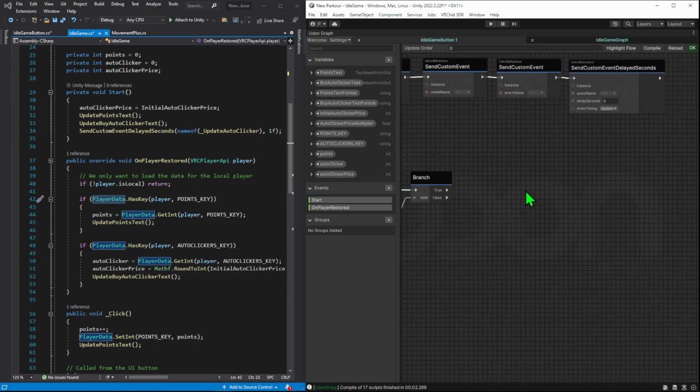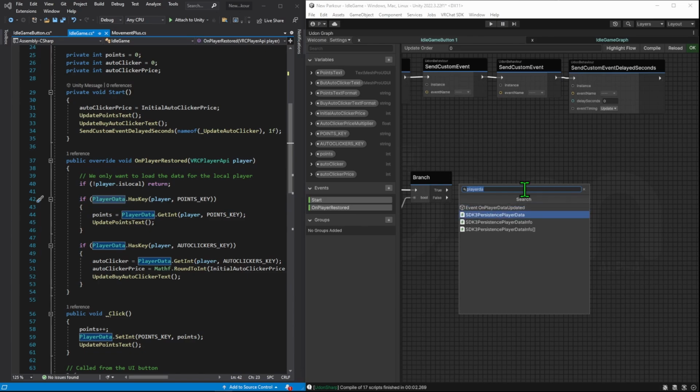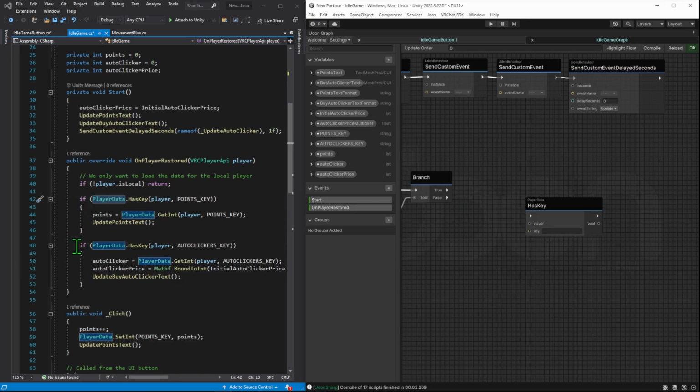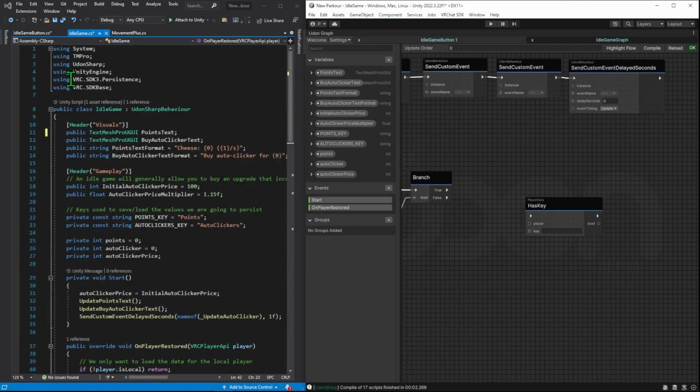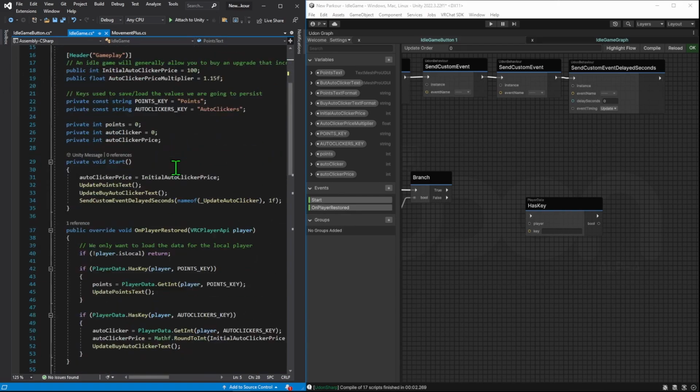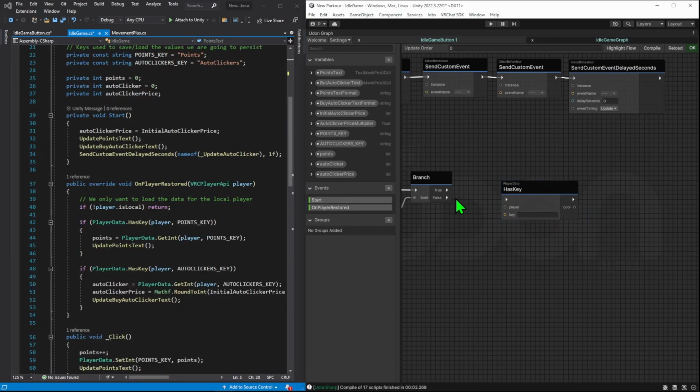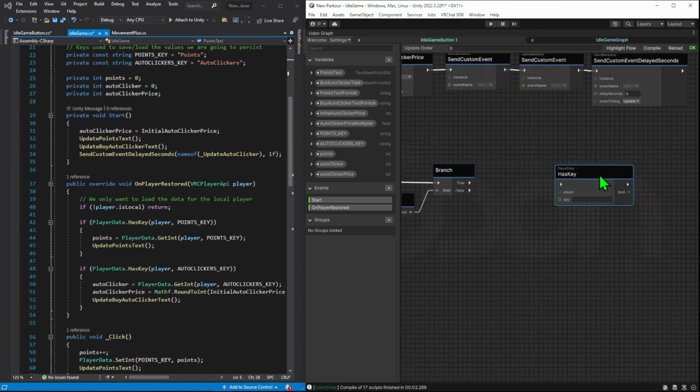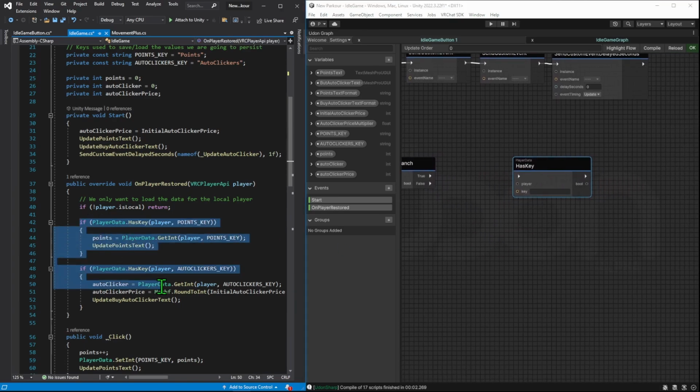Anyways, so player data, we're going to check if it has keys. For this, we need a player data, which is a really long name in Udon graph: SDK persistence player data. And we're going to check if it has key. Basically, what that's saying is grab the persistence variable, which is VRC persistence from this library, and then has player data. It's a technicality.